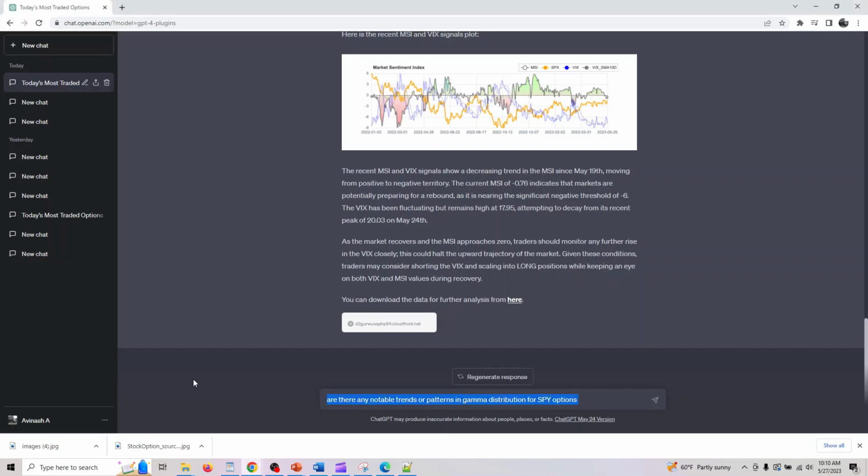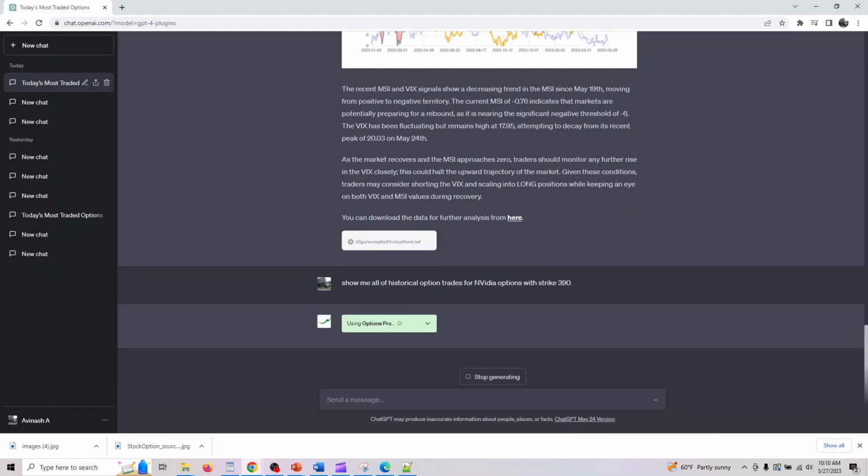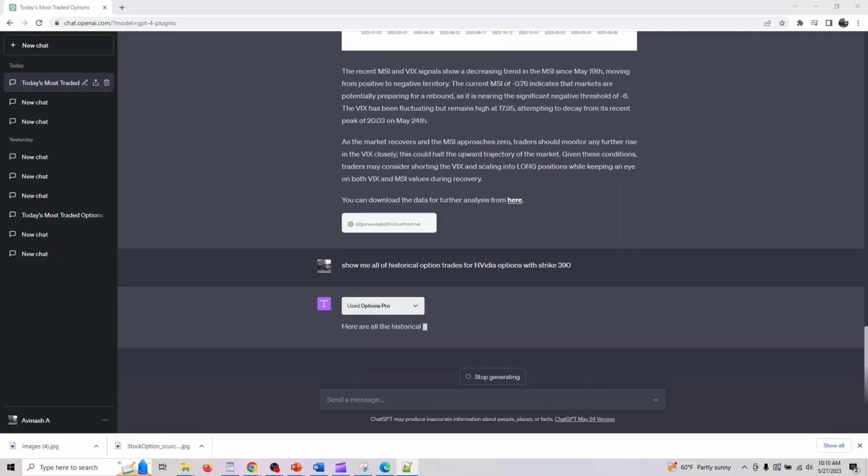So our next prompt is on Nvidia. If you have been following the news past few days, Nvidia stock is on fire because of generative AI and the demand for GPUs. So let's see, were people predicting this move in Nvidia, that it was going to move from 300 to 390?